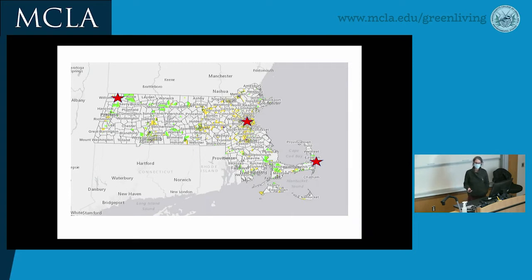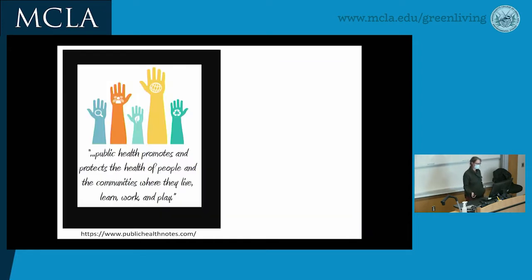It's hard for me to give a talk without being interactive with all of you, and apologies to the folks who are watching. But I want to start with the phrase public health, and what does public health mean? I like this definition. Public health promotes and protects the health of people and communities where they live, work, learn, and play. So where we go to school, the buildings we spend our time in, the parks, where we work, those are all aspects of public health.